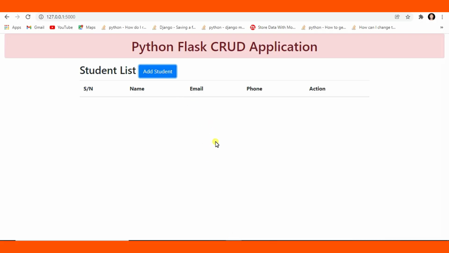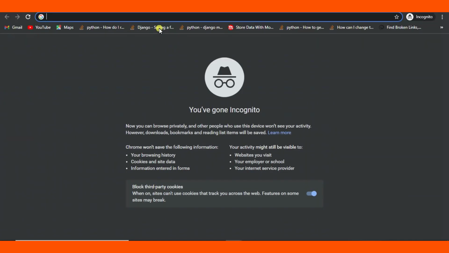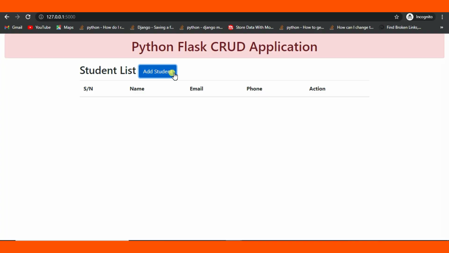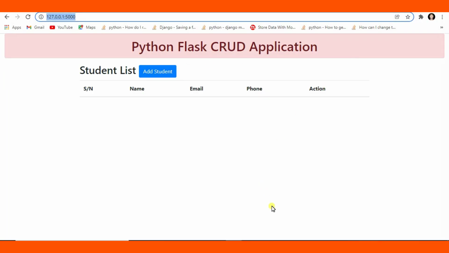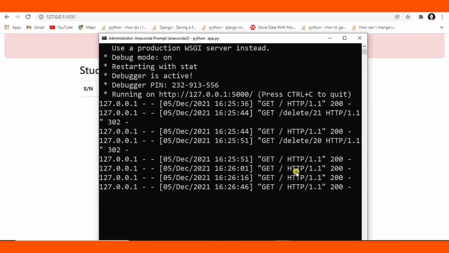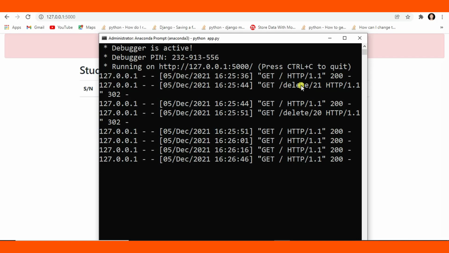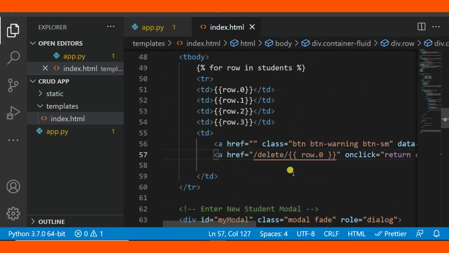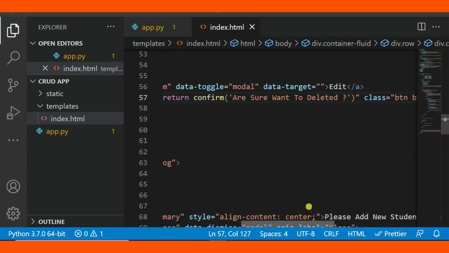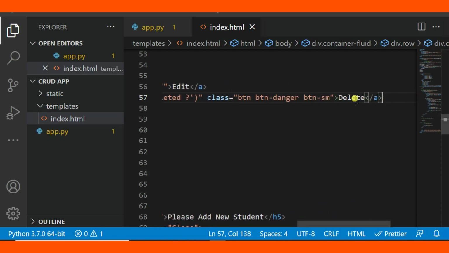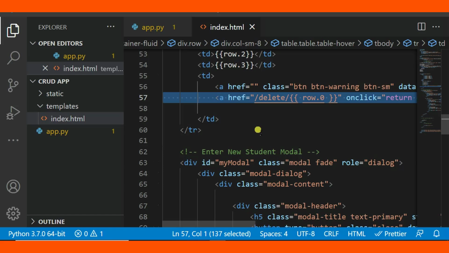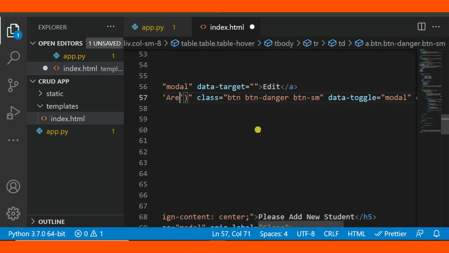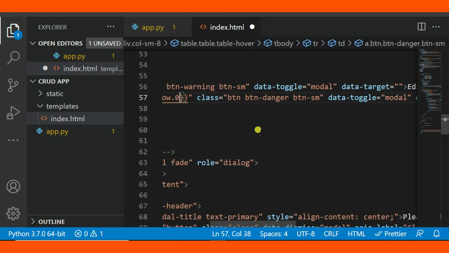So still I can't add the student pop-up modal.